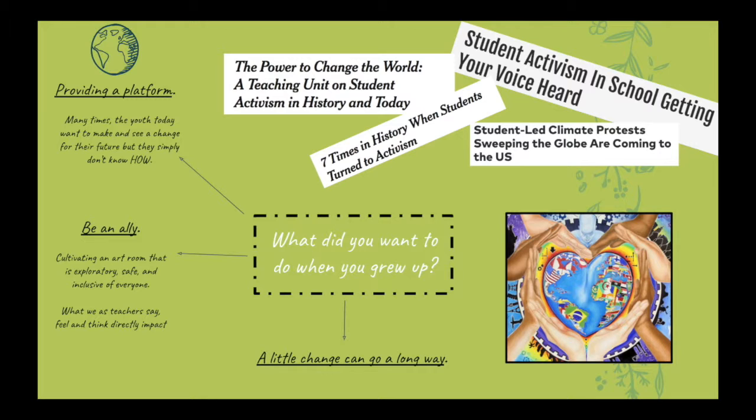The second theme that I went with was be an ally. A lot of times it can be difficult for young children who have these ideas but don't necessarily know who to talk to about it or what to do. And I think it's important for teachers to be that ally, to be that person that they feel comfortable with, to have an open dialogue and share how they're feeling and the things that they don't think are fair and the things that they want to see happen that are different.